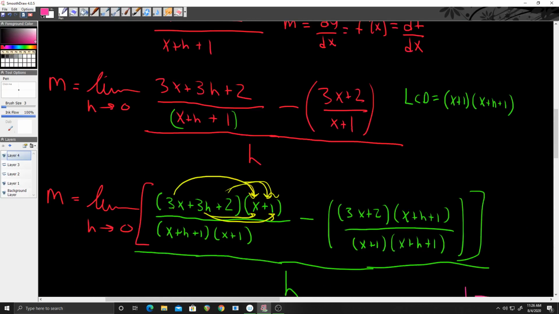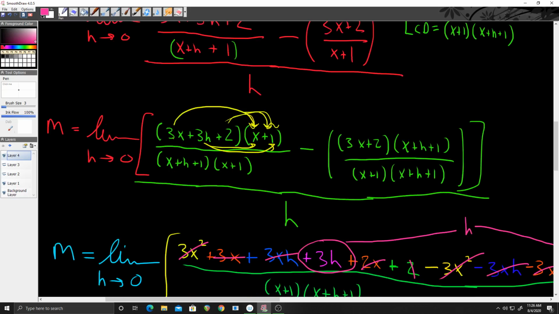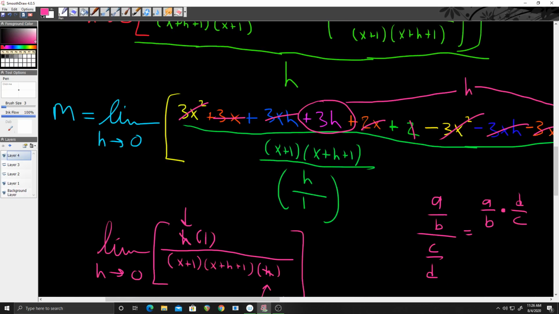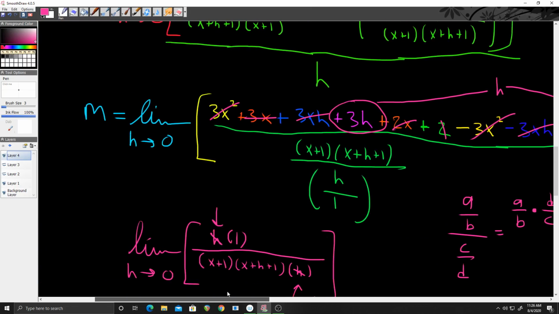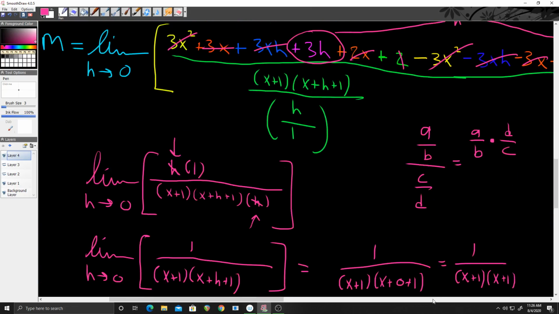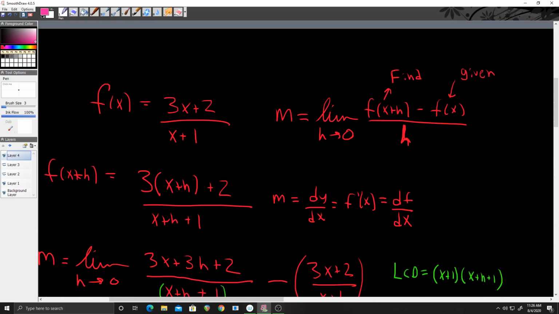And yeah, that's how you do it. You do it the exact same way we do other problems, except, since it's a fraction, you got a little bit more algebra to do. But the goal is the same. Get rid of the h on the bottom. Use the continuous function limit theorem. Plug in 0 for h. Get your result. And there's your derivative.